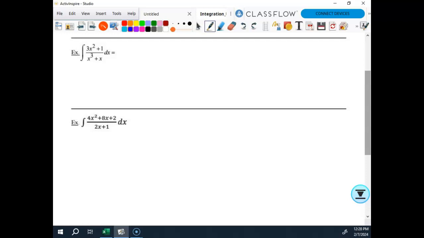Try the denominator instead of the numerator. Because if I take the derivative of this, see how that'd be 3x squared plus 1? And that's what we have up there. Okay? But it's fine that you tried something, it doesn't work, you try the other one. That's going to happen. So, good job.